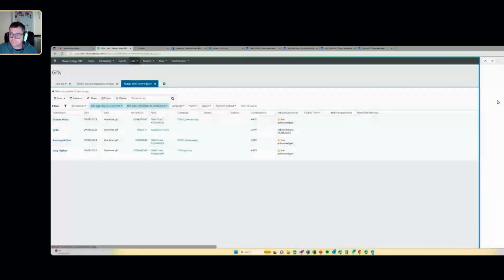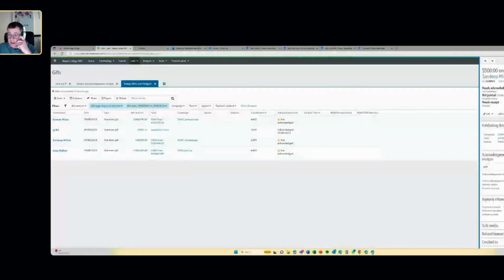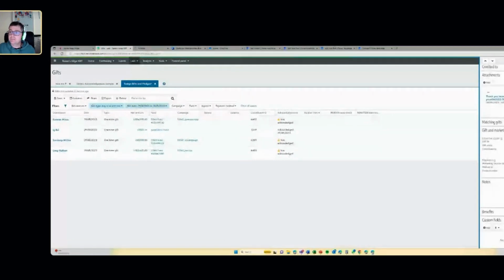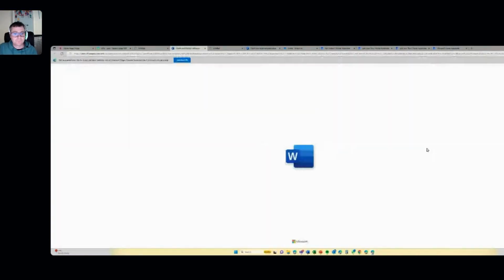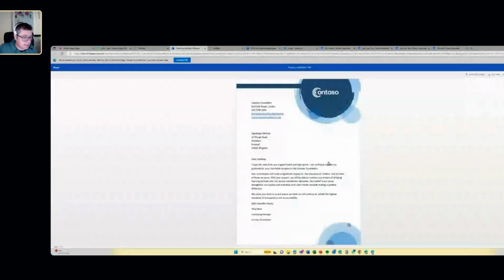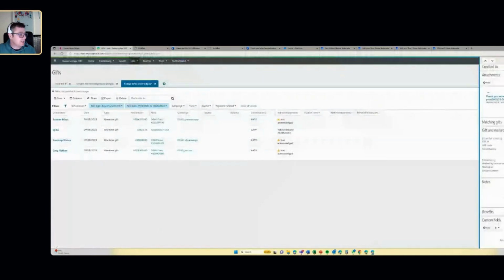The record comes up. And we can see our thank you letter. And there's the thank you letter that we've just created. That's just been through. And when I click on this, here is our completed letter to Sandeep. It's got our logo. It says, Dear Sandeep. It's worked out that he wasn't part of that particular campaign. And so it's just said he will have an impact on the children and the lives of those we serve. We've got his information there. We sent it to him. His letter is associated with our record and it is ready to go.